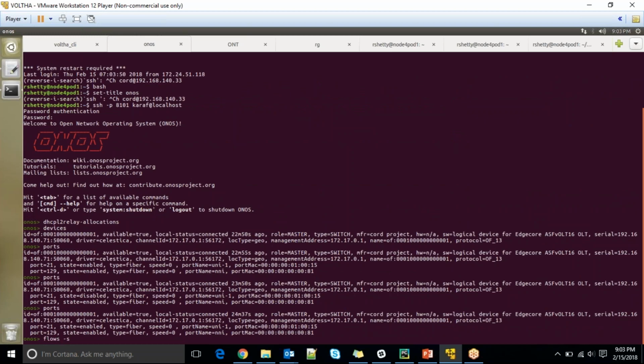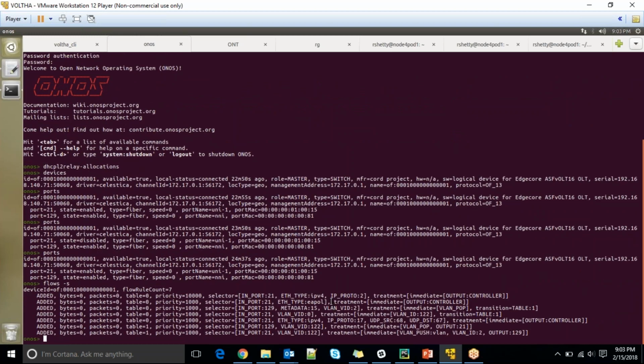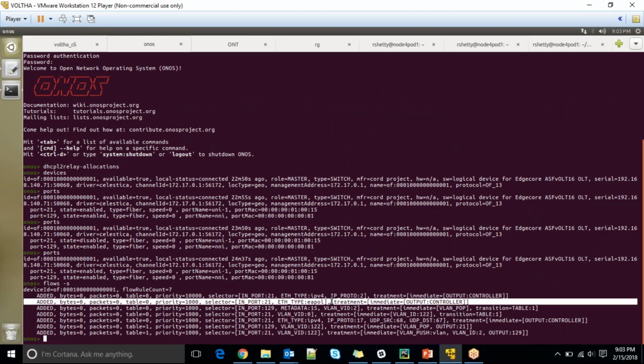So this is the initial flow that you have, the EAPOL. So once the successful authentication happens, then DHCP and the rest of the flows are provisioned. And then you can do the DHCP and the unicast traffic.